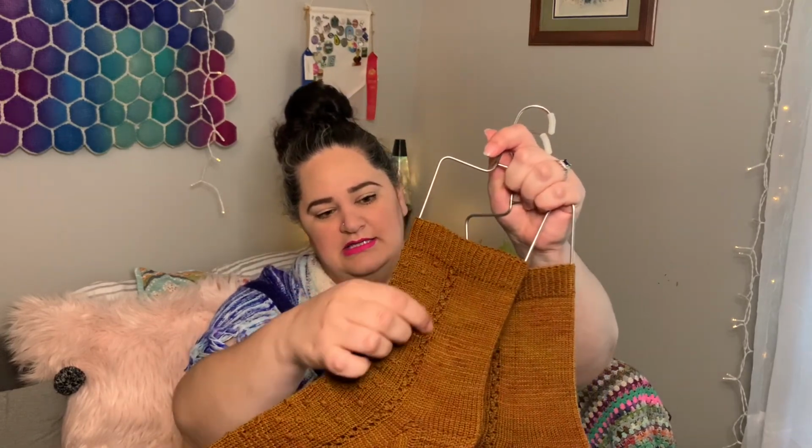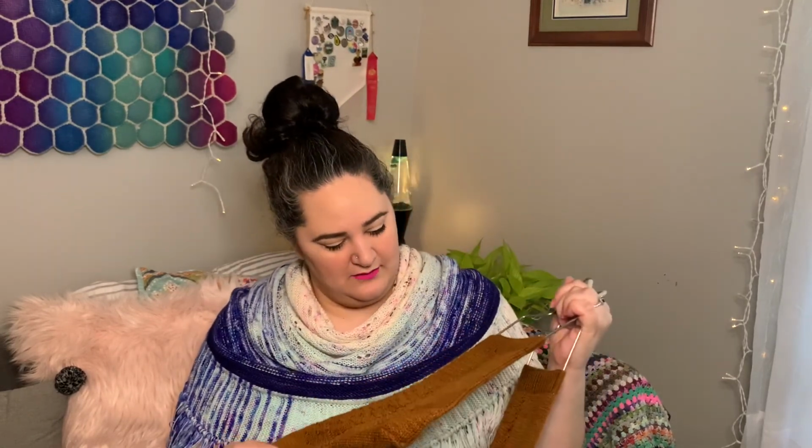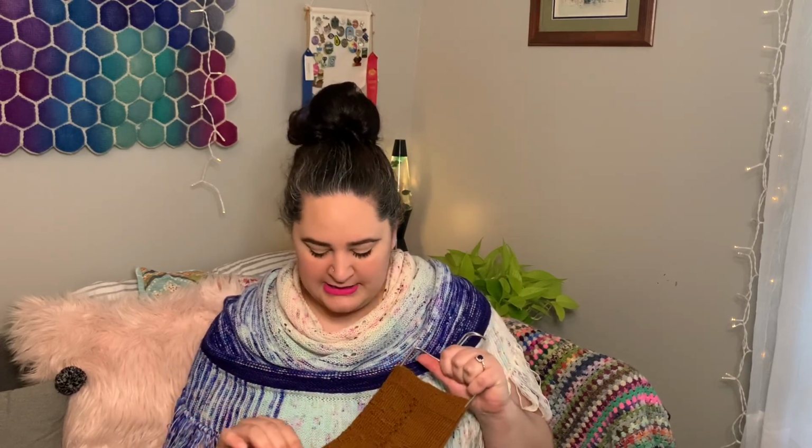I did have a little bit of issues with the lace here, just this one panel of lace out of the four of them, just not being able to keep track of whether it was a knit 2 together or an SSK. So anyway, I really enjoyed these. I am normally a vanilla sock knitter, but I've been trying to get into more patterned socks just as something a little bit more interesting and engaging.